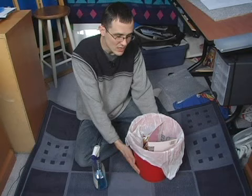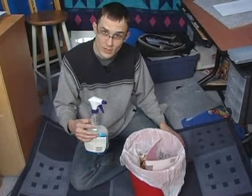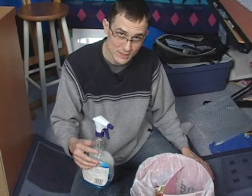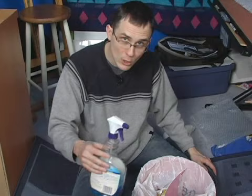So having a nice little garbage that you can empty out on a regular basis is very important. I also like having some cleaner in my art space at all times, nearby. Stains are going to happen, and often times with some of these stains, waiting just five minutes is going to be all they need to permanently set in your carpet, on your wall, on your ceiling — who knows what type of art you're doing. So definitely have some cleaner on hand so if something spills, you can quickly reach it and zap it.